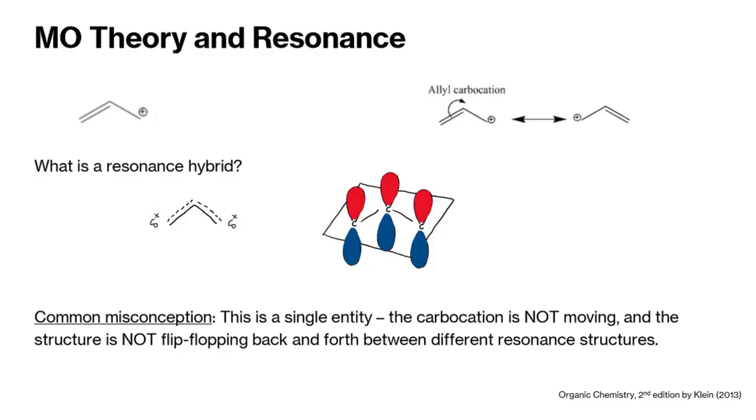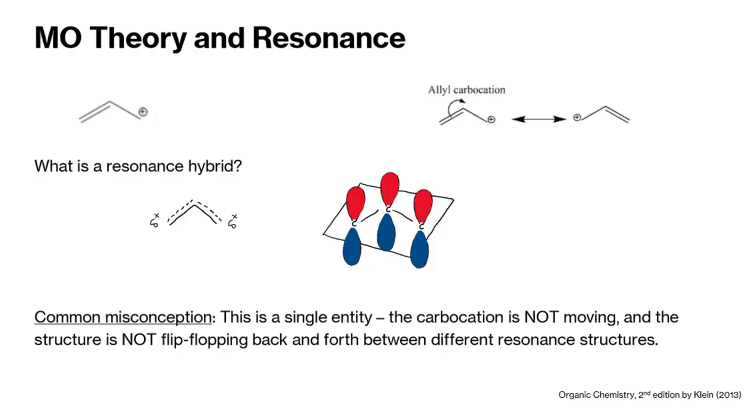This is important because it shows why resonance is so important for increasing the stability of a carbocation. Remember, a carbocation is an area of electron deficiency. But rather than a single carbon atom having to bear the electron deficiency, it is spread across multiple carbon atoms. And so what we see is a partial positive on each carbon.